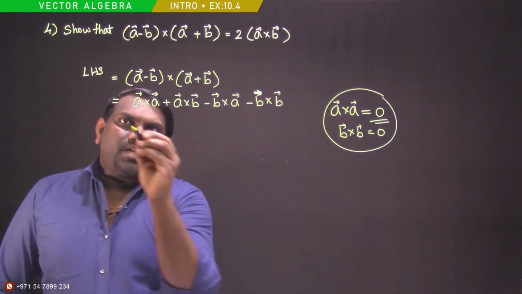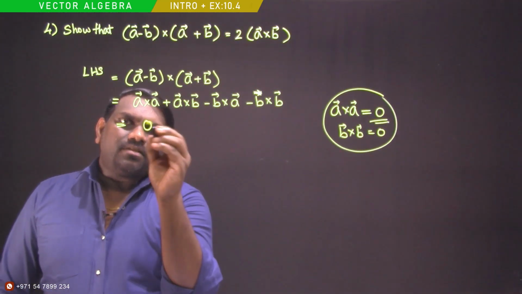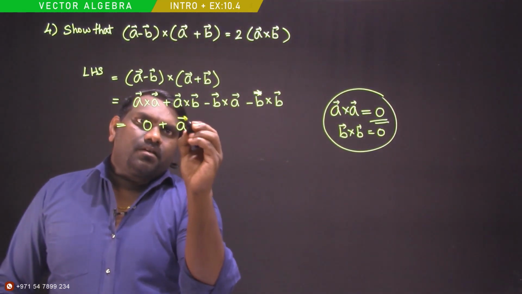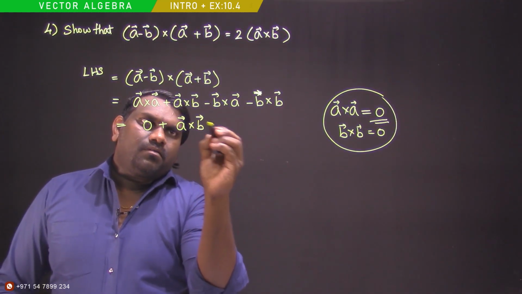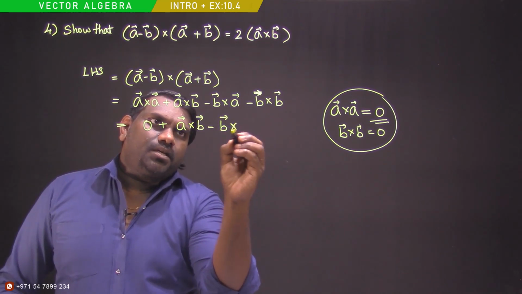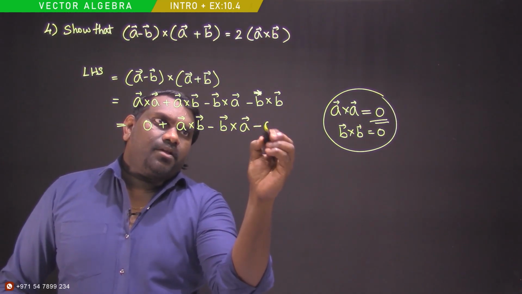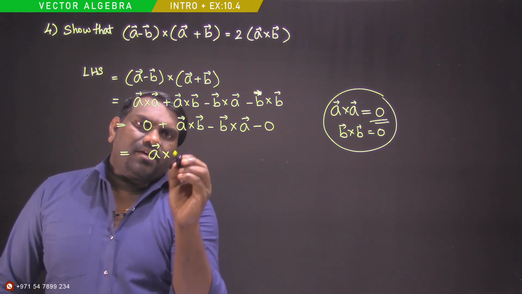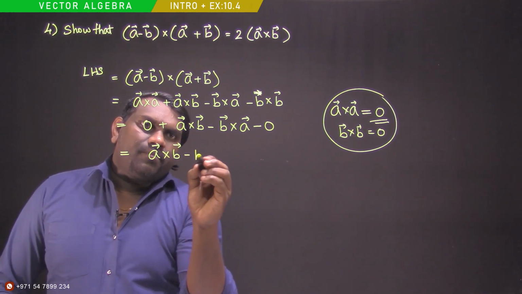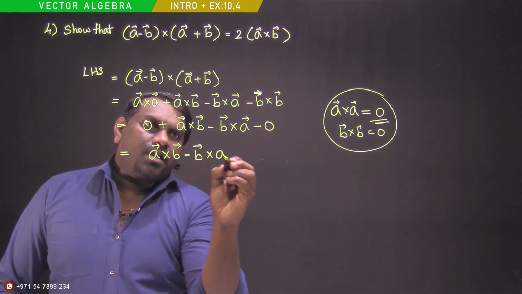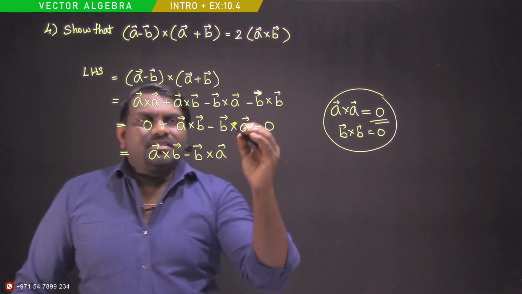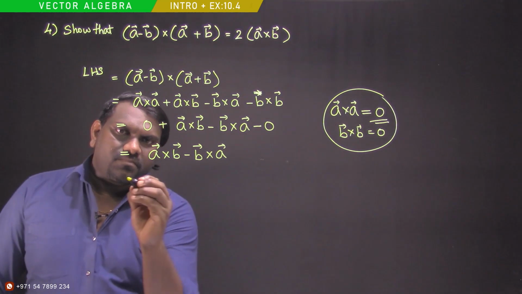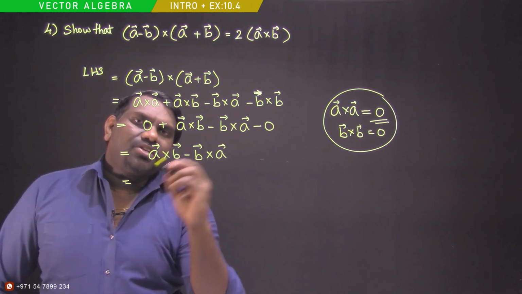Then there is a property. So this became 0 here, this will become 0, minus b cross a, minus 0. So what do you have now? I write each step like this so that whenever you see it, you just need to know these are the steps. That's why. Now this one I can interchange.